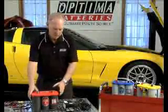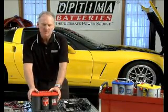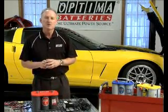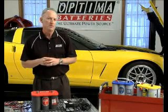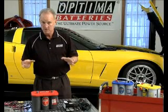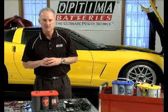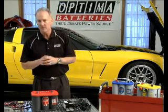There's really two ways to properly store a battery. If it's for shorter periods, like seasonal use, you can put a fully charged battery away for a season and then expect it to operate properly when you're ready to use it. However, you want to make sure it's, again, fully charged, disconnected from anything that might have any kind of a draw on it. So that means not just your key off on your car, that means the cables are disconnected.